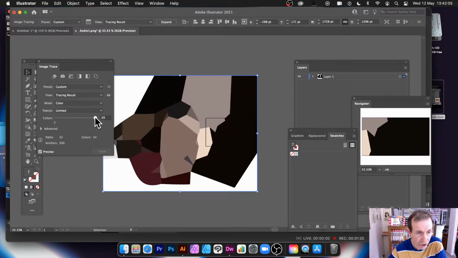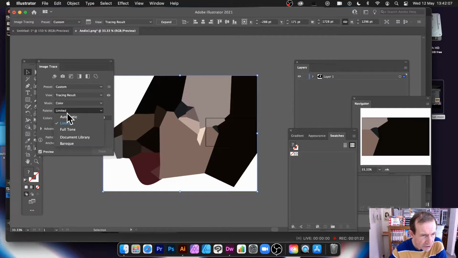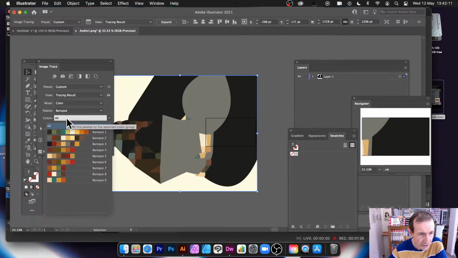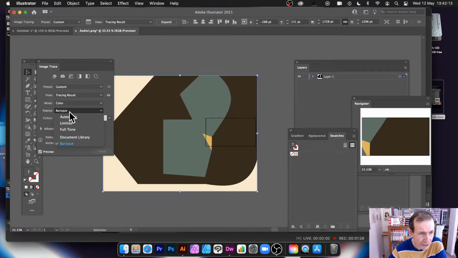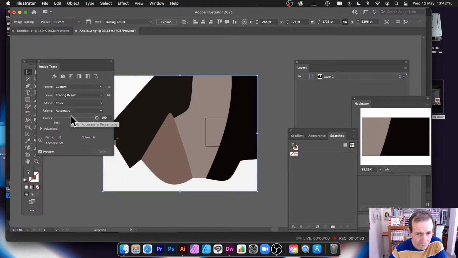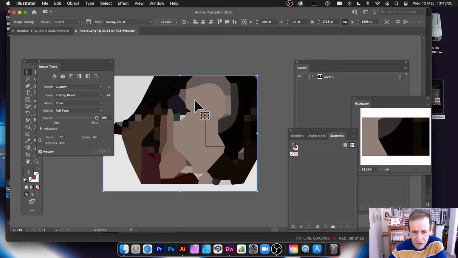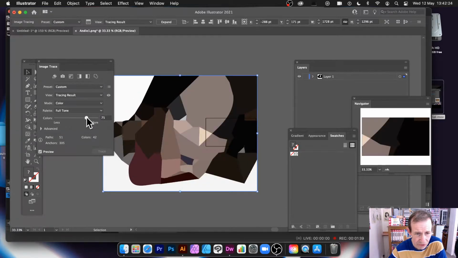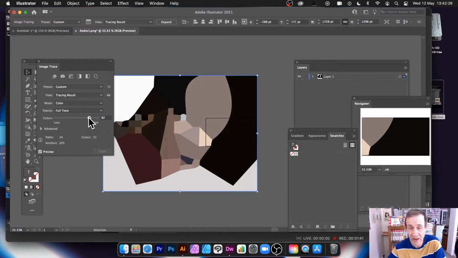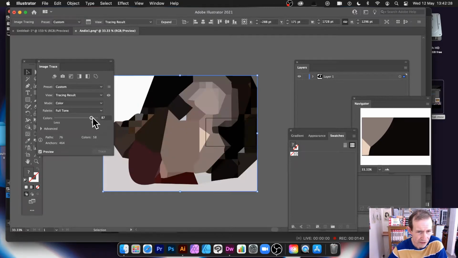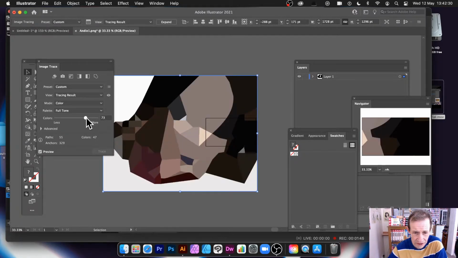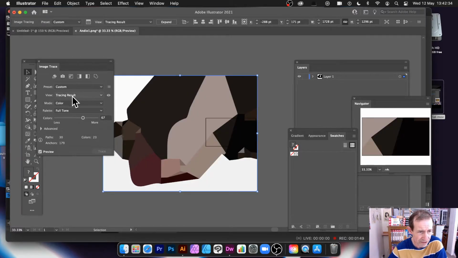But you can see you can change it. Fortunately, let's just put this up a bit more. You can go for say Baroque or some other color. You can have a whole range of different try-out things, why not? Limited or full tone and so on. You can create a variety of different things, and you can always reduce this down so you can just try it, and you can see the end result actually starts going all over the place. Just subtle changes actually result in quite different results.